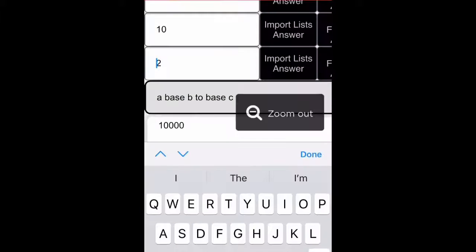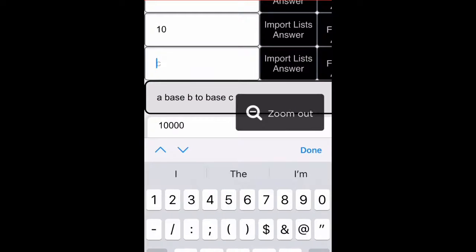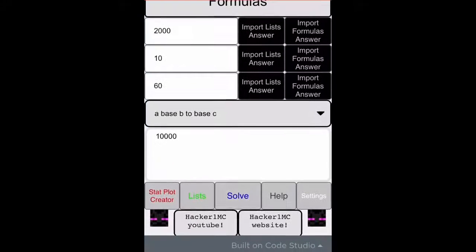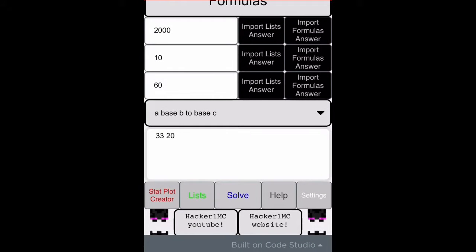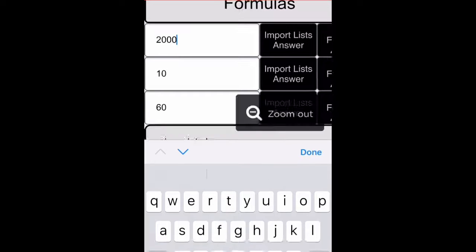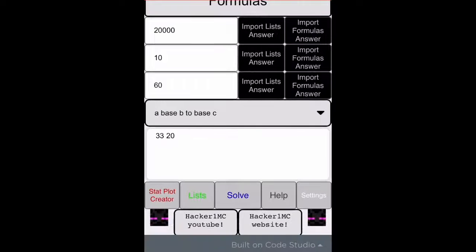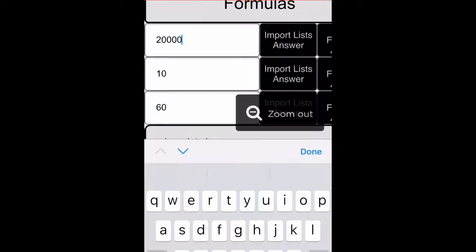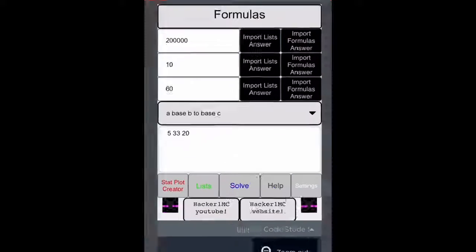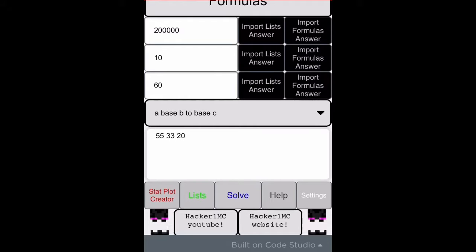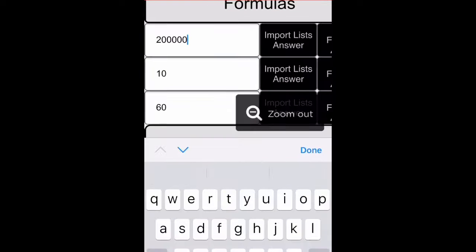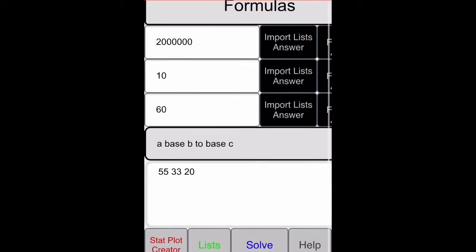You can also put in numbers in any other form, or if you want to go from 2000 in base 10 seconds, but you want to turn it into minutes, so you're doing it in base 60. Well, the digit to the right would be seconds, the digit after that would be the minutes, and the digit after that would be hours.